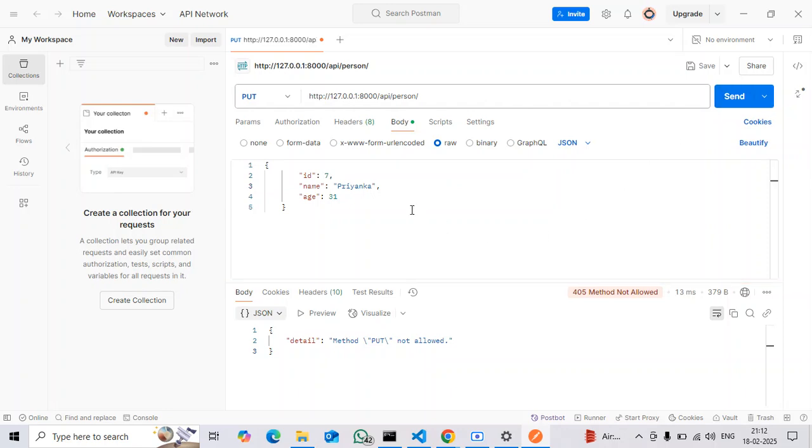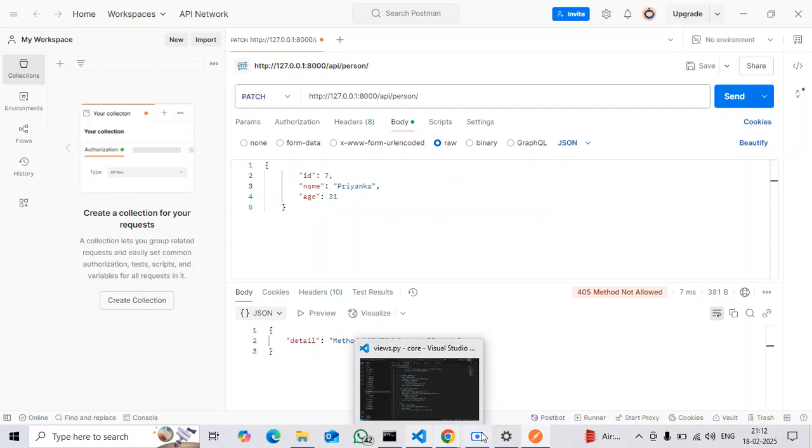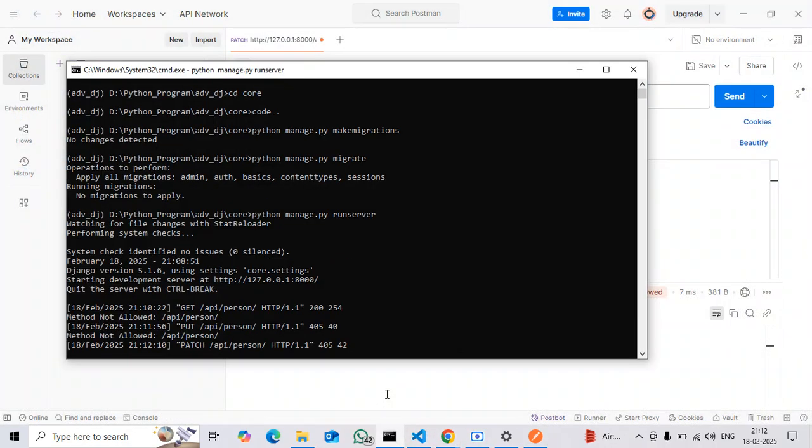Put not allowed. So it is giving some error. Let me try the patch method. Patch not allowed. Let me see the command prompt.